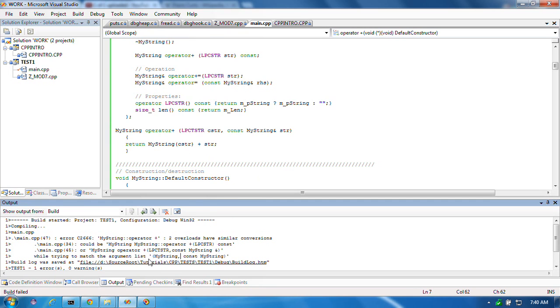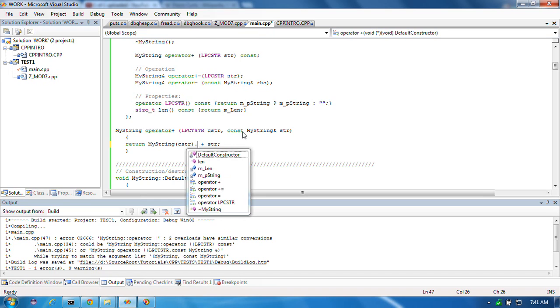Well, it's not unique enough. Could be this one or this one. Plus, let me make this plus equals instead.